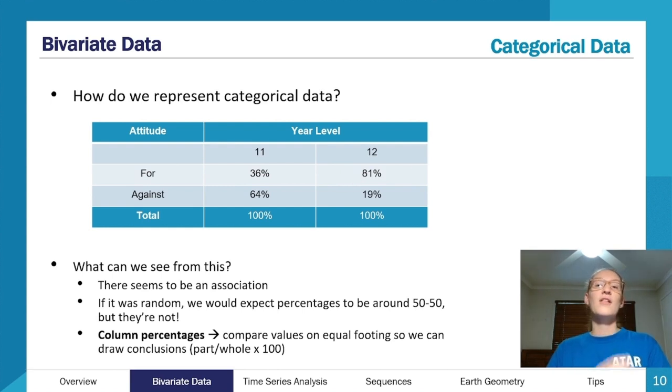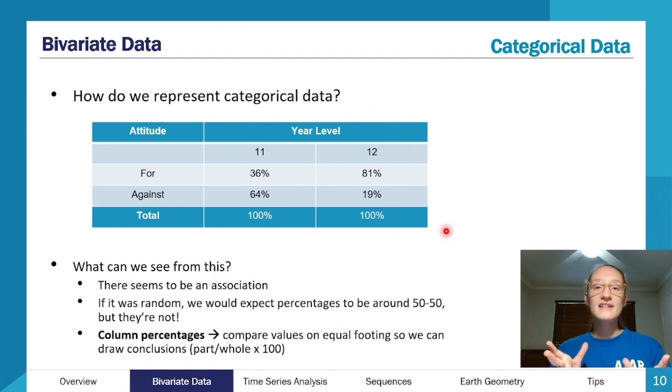results. So like I said earlier, instead of just having a whole list of this year 11 voted yes, this year 11 voted no, this year 12 voted yes, that actually doesn't help us interpret the data. But when we tally it up and put it in a two-way frequency table, we're then able to draw meaningful relationships from that, because now we can interpret it in this much easier form. And just like what I was saying, there actually does seem to be an association.